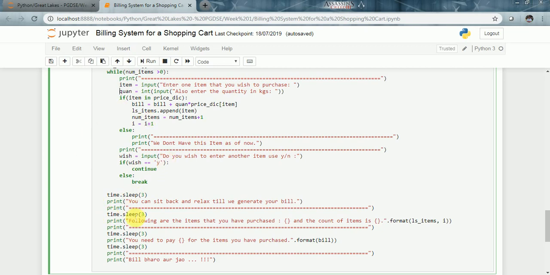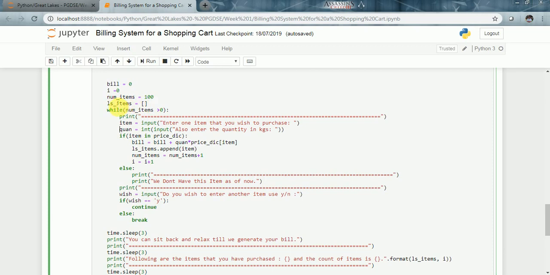Once we break out of the loop, we have simply written some print statements stating some text, no issues. This print statement says, following are the items that you have purchased. Now where is the list of items that a user has purchased? It is present here, ls underscore items, which was our list which we kept to keep track of all those items that a customer is purchasing.